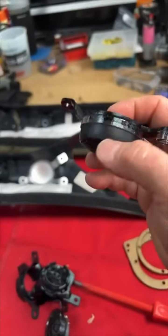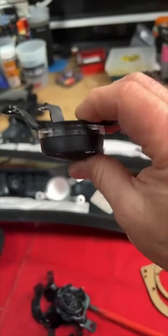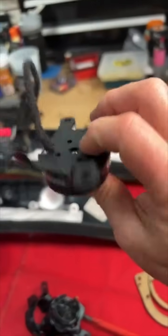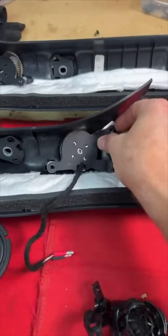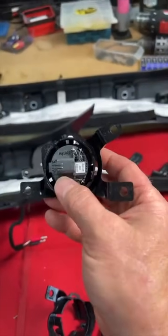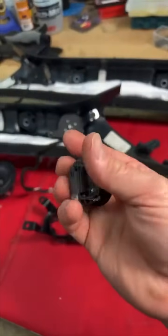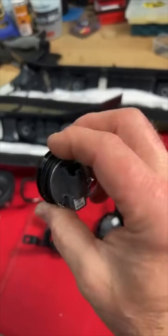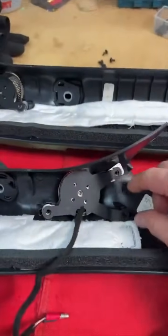And then this clear part here is just clear because it's just scrap. We're never going to see it. This is what locks the tweeter into place, and as you can see, it all just sits in, and then when we go to put it in, it lines up with the holes, and it's all set and ready to go. So we've basically replicated this mount here. Now the tweeter does come out, as you can see, and if you have a small tweeter, then you could probably get it to go in there without going through the heartache of doing this. But for those of you that are curious how this all happened, I have the many mistakes over here.